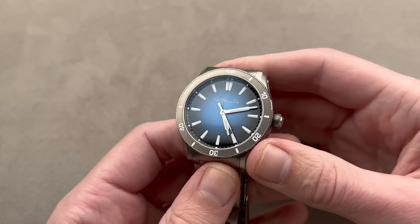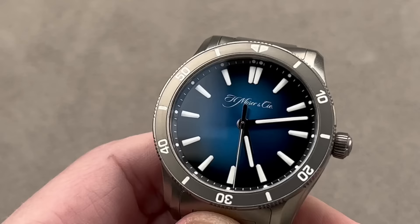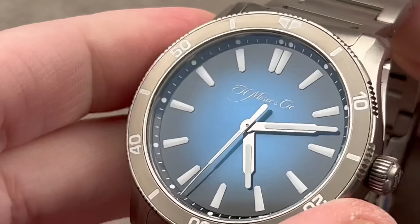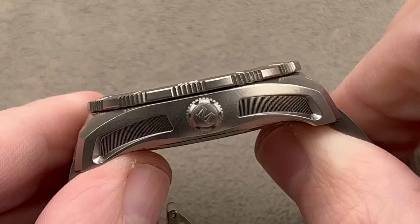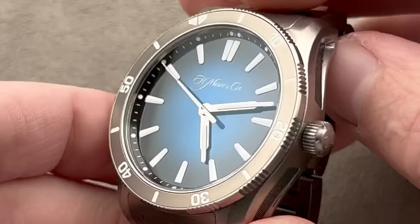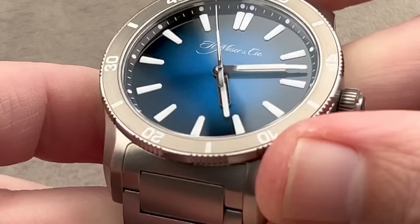Something very different and undoubtedly more accessible, but probably less common. This is a 100-piece limited edition, 40 millimeters in titanium — it's the Moser Pioneer Center Seconds rotating bezel, Govberg US edition. 100 pieces made, 40 millimeters. This is what a lot of people think the Pioneer should have been from the beginning: full bracelet, 40 millimeters, rotating bezel, much more wearable in titanium. It's incredibly compact at just over 47 millimeters from lug to lug, actually under 12 millimeters thick.